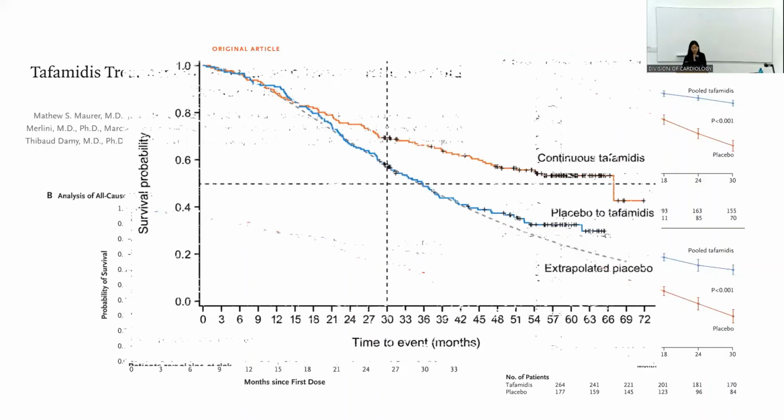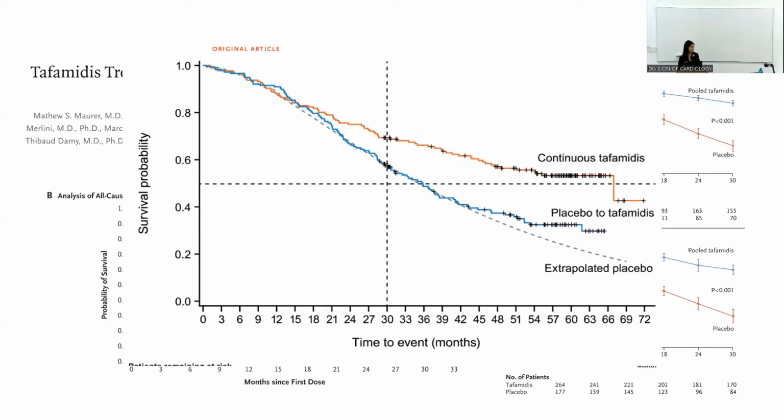And this study took basically this same cohort from this study and just followed them for a longer period of time. The dashed line at 30 months is when the ATTR-ACT trial ended. And at this point, actually all of the patients were put on tafamidis. So the blue line were patients who were previously on placebo, who then were started on tafamidis. And you can see that the patients who were originally on placebo never, so to speak, catch up with the patients who were started on tafamidis earlier.